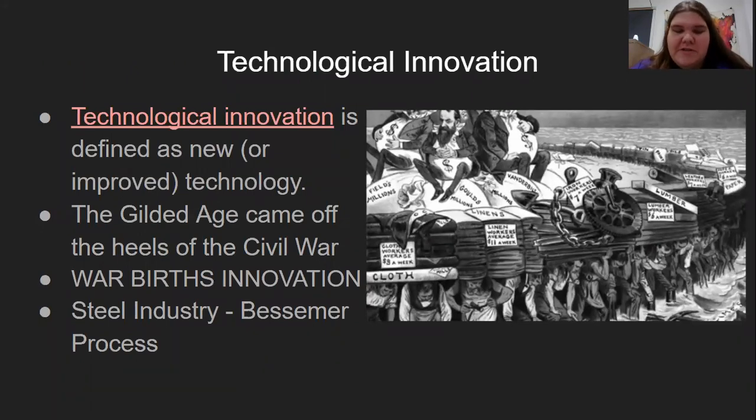We're talking about the Bessemer steel process. This is the process of hardening iron by melting it down and reforming it into a solid structure, because iron when it comes out of the ground is really lumpy and amorphous — it doesn't have a set shape. But when we melt it into molds, it creates a really strong material that's very malleable and lets us do a lot of different things.